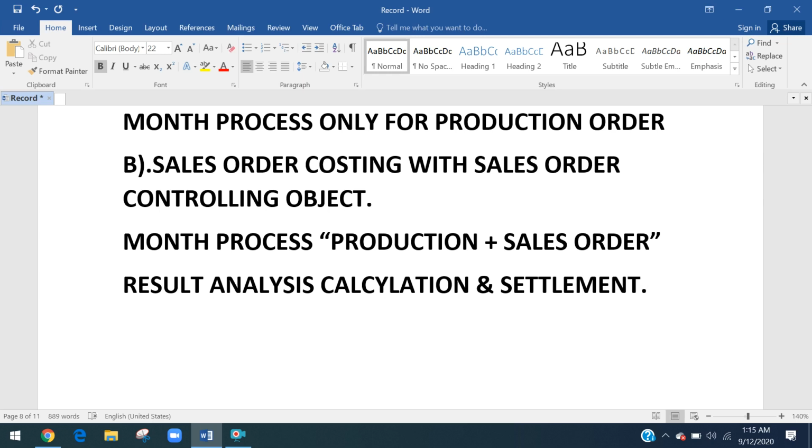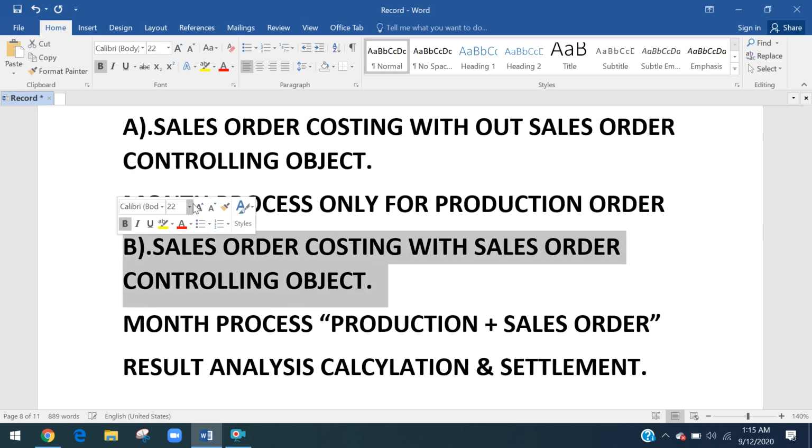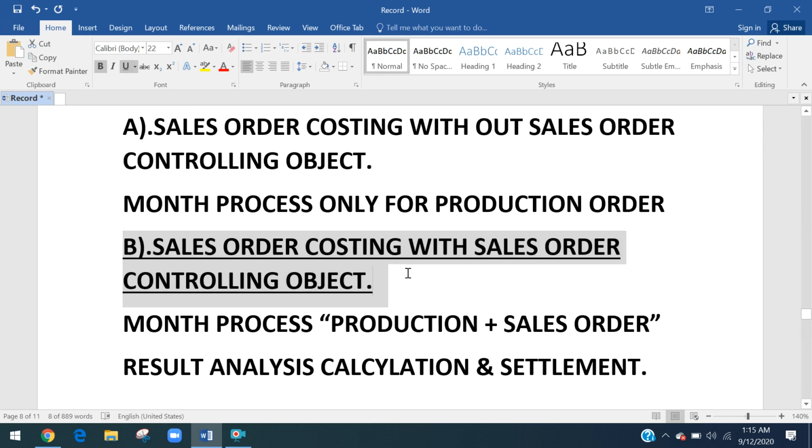These two additional steps we have to do for this valuated sales order costing scenario. Understand? That means here, with valuated sales order stock, at the time of sales order creation itself, the receiver object is the profitability analysis. We can see the settlement rule in the sales order.